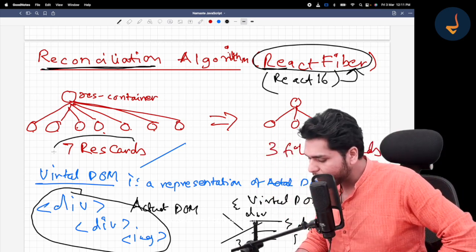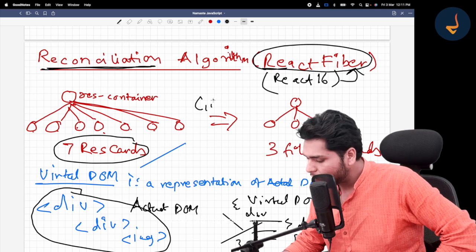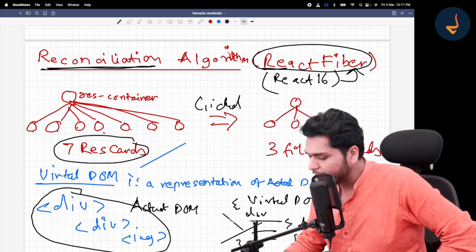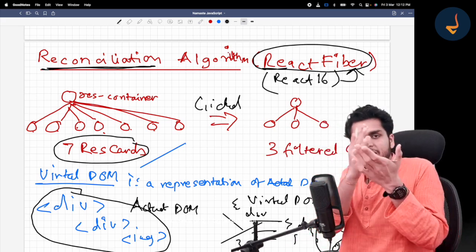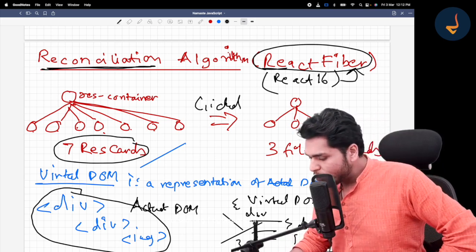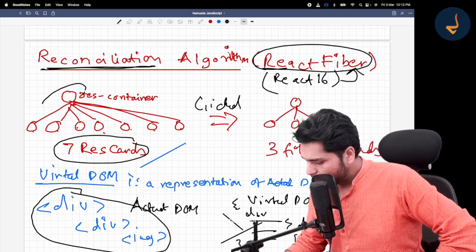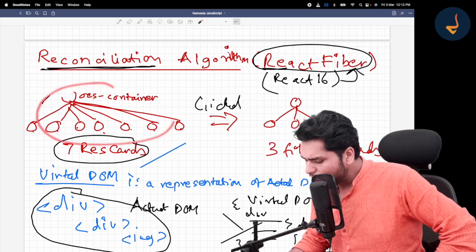Suppose I have 7 restaurant cards and I click on the button. It finds out the difference between the virtual DOMs. Assume this is the virtual DOM. Ultimately, virtual DOM is just an object.